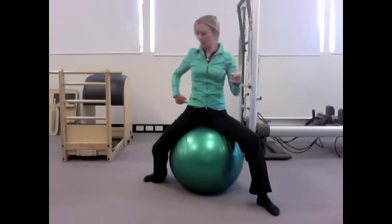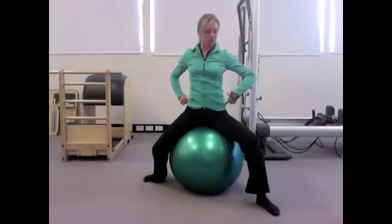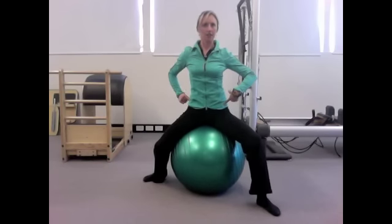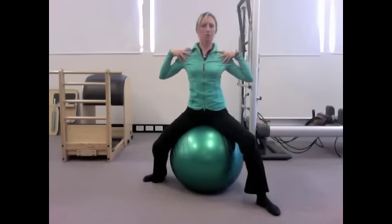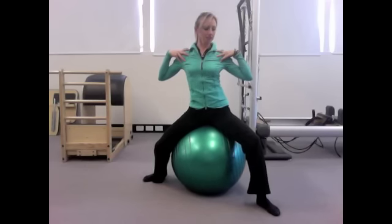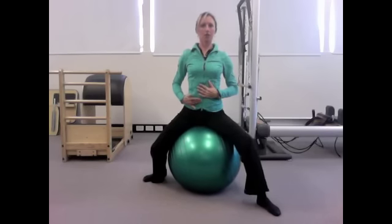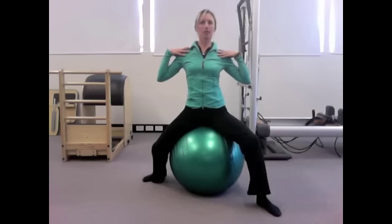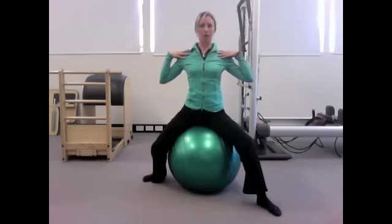So now you're going to go 5 to 11. So you're moving the pelvis from number 5 to number 11. So getting diagonal movement. Again, the shoulders are nice and still, and the pelvis is moving with the ball, or the ball with the pelvis, whichever way you care to look at it. So we're going this way. Again, the shoulders are still. I'm lifting up out of my pelvis. My core is on. My pelvic floor is gently lifted. And I'm getting softness through the middle part of my body.